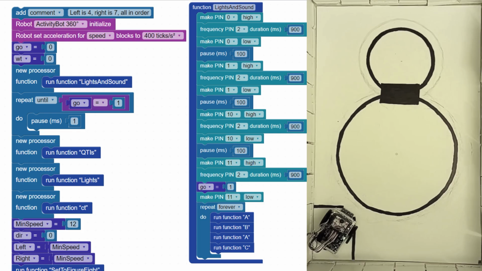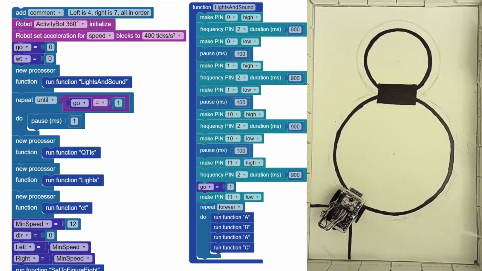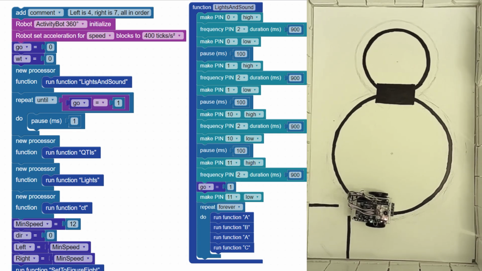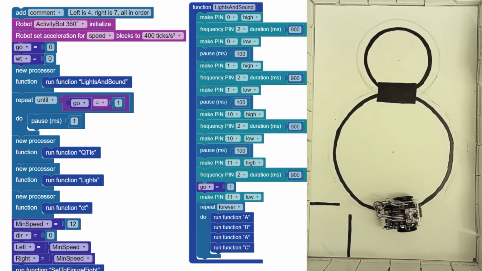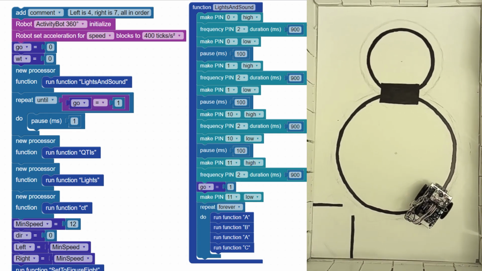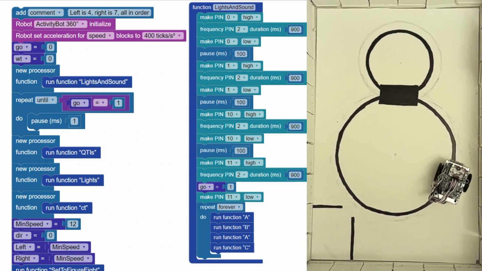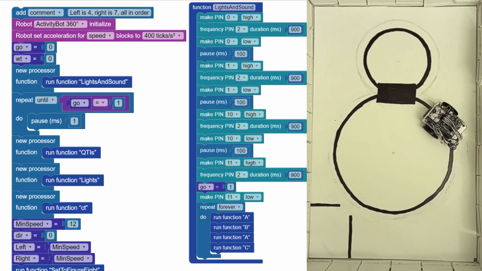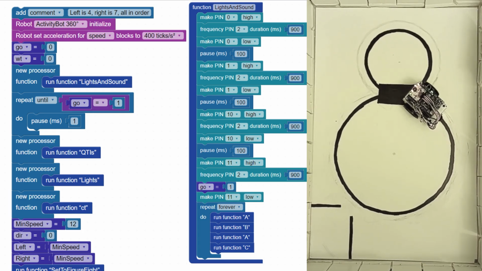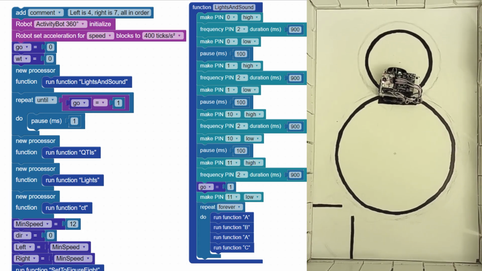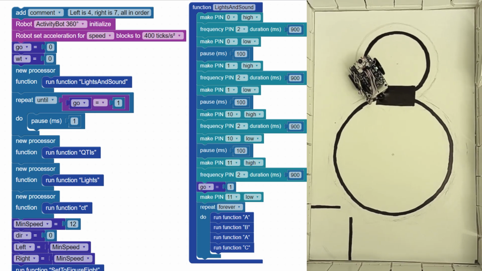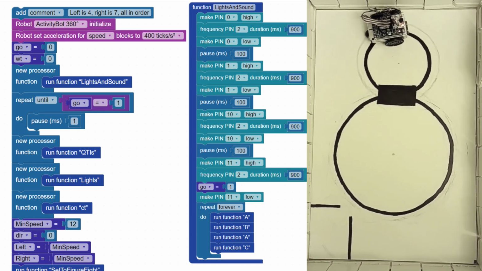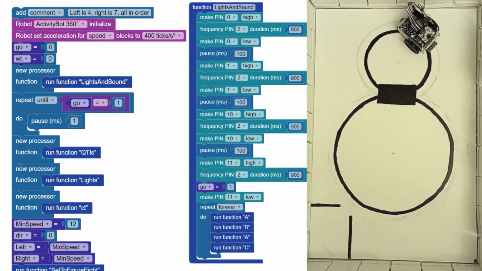The line following code starts in the main function on the left. This section shown is the initialization stage of main, where variables are set and processor functions are started. Go is a variable that is used only during this section, so the robot waits for a startup sequence of lights and sounds. The lights and sound function, shown on the right, is where this sequence is programmed. Towards the end, it sets go to 1, which then breaks out of the repeat block in main.